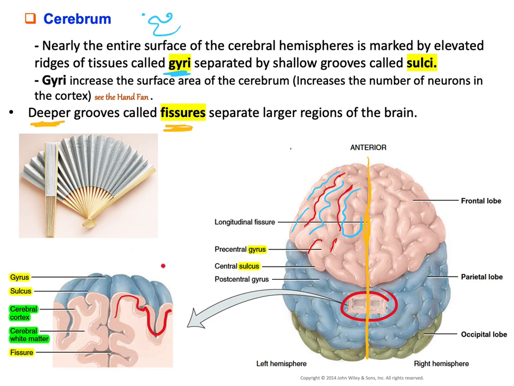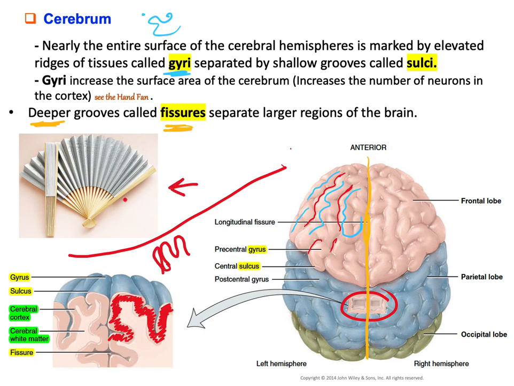Indeed, this cerebral cortex, the gray part here, is about 1 to 2 millimeters thick. This is the most important structure, I would say, in the cerebrum. Of course, there are many structures, but if you unfold this, it takes this much distance. But when you convolute or fold it, it takes this much space. So to increase the surface of the cerebral cortex, the brain is convoluted, making gyri and sulci, folded like this, which is very similar to a hand fan, right?